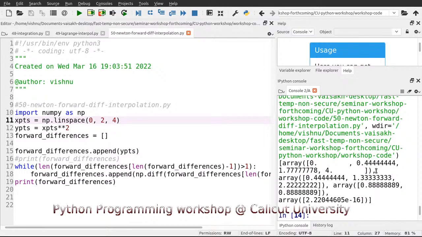0 to 2, sorry. How is 0 to 2 divided into 4? It should have been 0.5, but why is it dividing it into 0, 0.4, 1.7 and 4? Why is it like that? What is being printed? Okay, this is y points, sorry. So these are the initial values, 4 values are there. After that 0.4, 1.7 minus this, so how many are there? 1, 2, 3 values. After that 2 values, after that only 1 value. So forward differences are all computed.